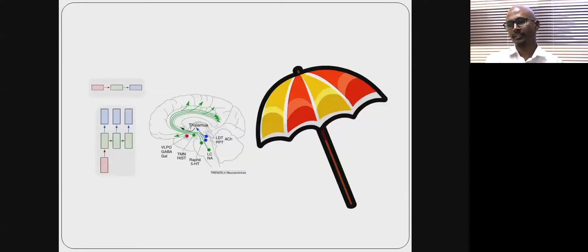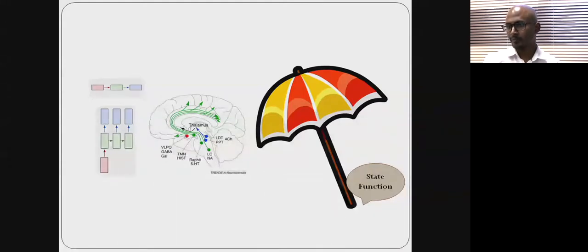I'd like to call this the umbrella model of cognition. You can imagine that the brain is equivalent to the canopy of the umbrella, and the handle of the umbrella along with the opening mechanism is the brainstem. In order to see if there is any hole in the canopy of the umbrella, you should be able to open it. Without opening, you may not be able to say whether there are many holes in the canopy or not. As I told you, the state function is a function of the brainstem.